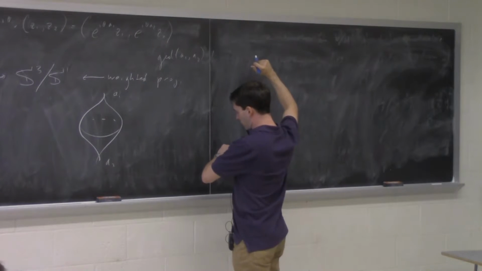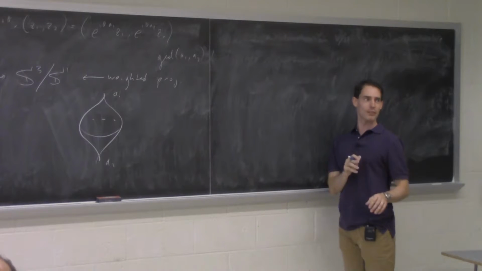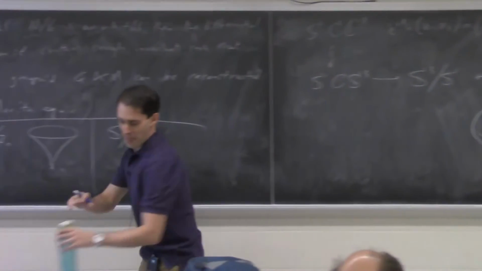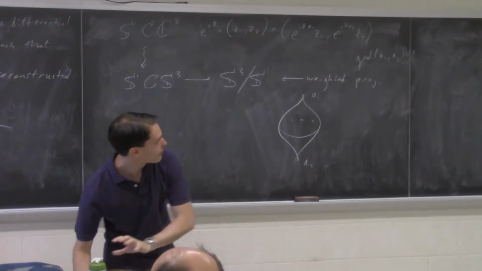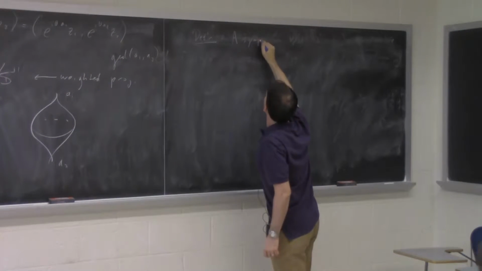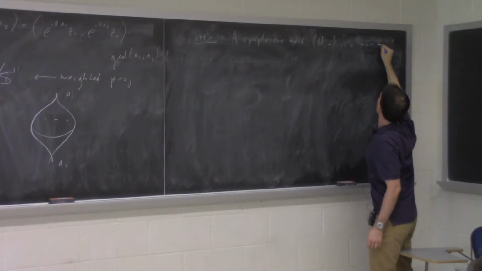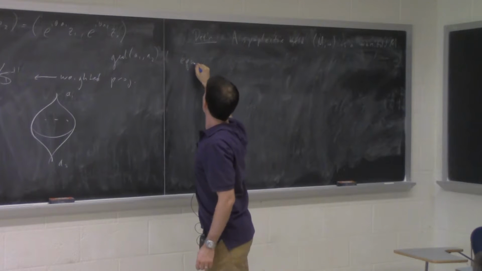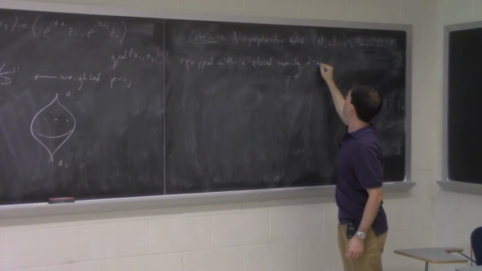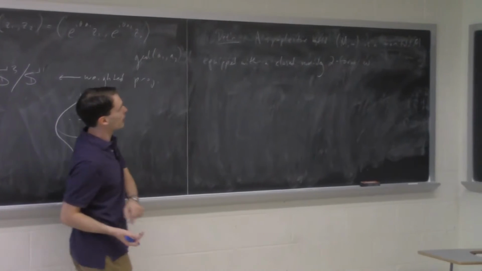So check my time. Well, let me just ask, symplectic geometry. Who knows what a symplectic manifold is? The talk is designed so that I define it, so I might as well just define it. So let me start with the definition. A symplectic manifold, (M, omega), is a manifold M equipped with a closed, non-degenerate two-form omega. Period. That's a symplectic manifold. The omega is the symplectic form, and there we go.